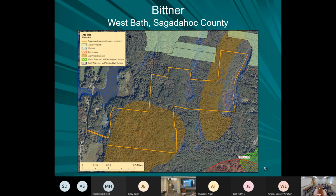In terms of the upland areas, the forest is quite diverse, with areas of oak pine forest, hemlock forest, red oak, northern hardwoods, white pine forest. And in the eastern part of the property, there's also a large area of white oak, red oak forest, which is classified as S3 in terms of state rarity. IF&W has also identified two large portions of the property as deer wintering areas.